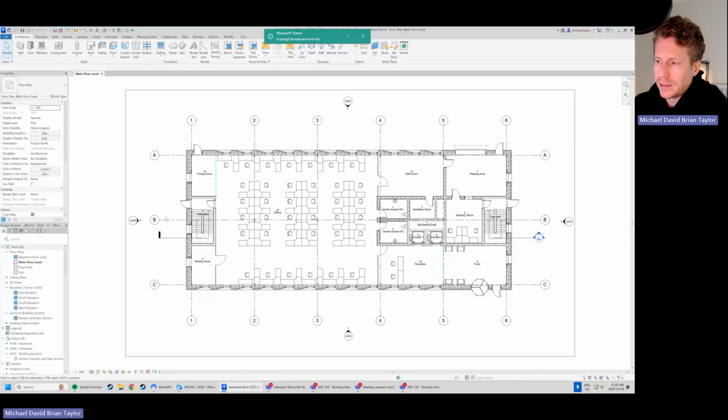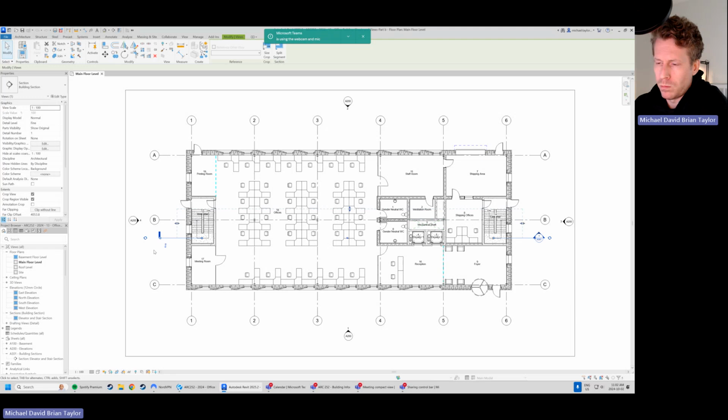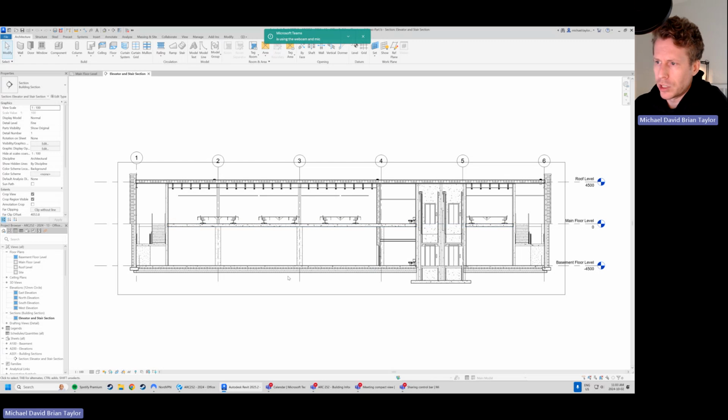So, share my screen, and here we go. As far as we got last time, just a quick recap: we've got the building section cut through our overall building here, just below grid line B. If we want to open up that view, there are a couple of different ways to get to it. The first is to come over here to our sections, and I've relabeled this elevator and stair section because it's cut through the elevator and the stair. We can either double click on that view, or right click on the view in plan, and we're going to go to the view itself.